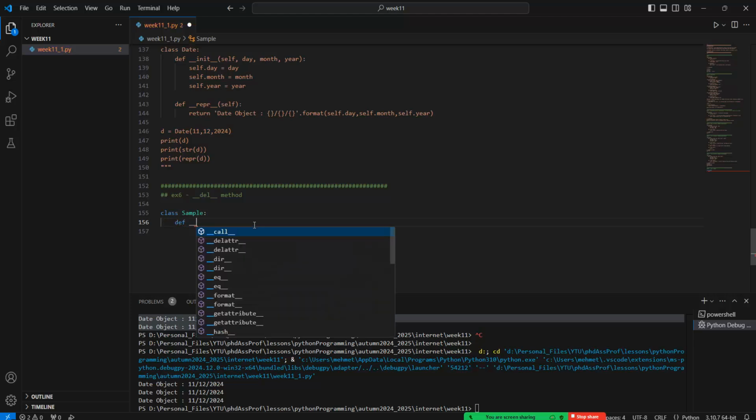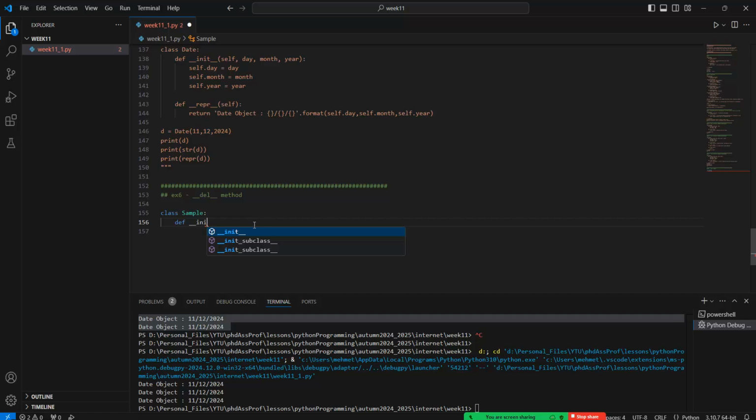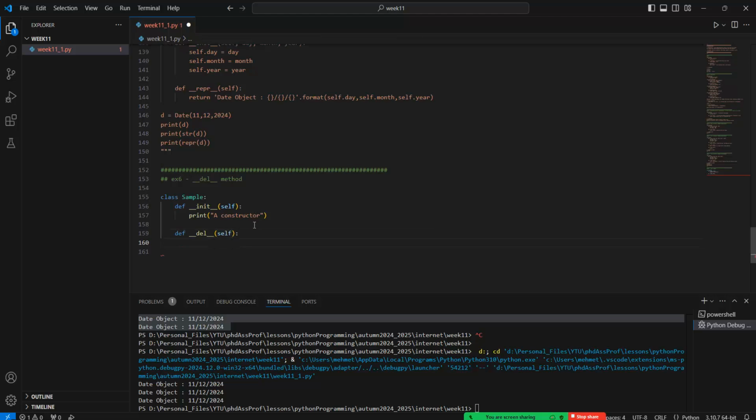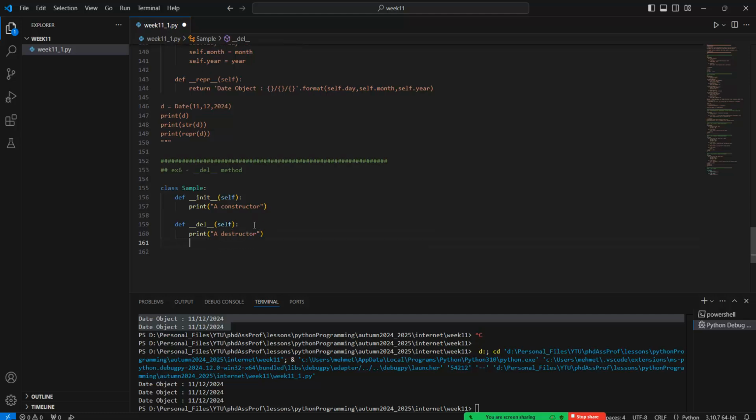From the name, yes, delete, and show the print in it. A constructor is given here, and so the del is also overloaded in here with a self. Okay, and so the print a destructor can be given in here.